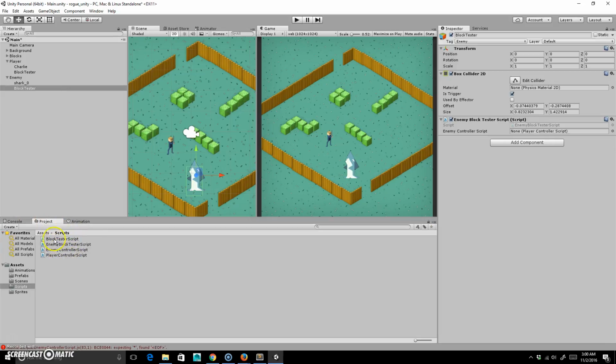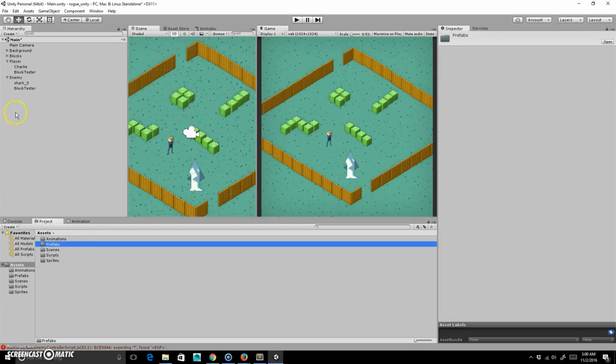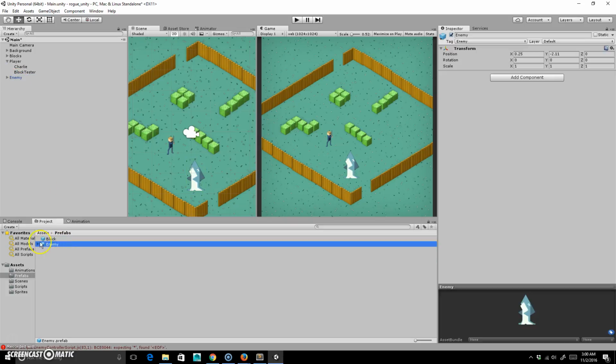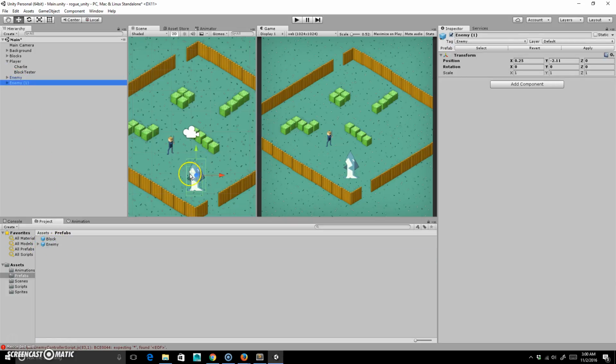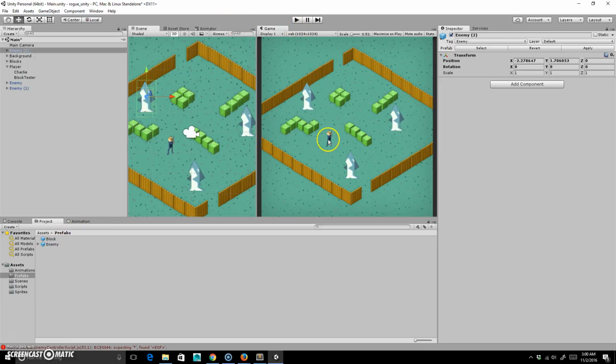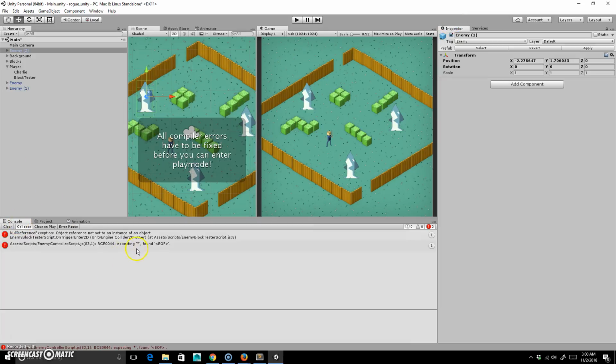And then basically what I would do is, he looks too big. I'm going to go to project and I'm going to go here and we're going to prefabs. And I'm going to take my enemy here and I'm going to drop it into prefabs. And now what I can do is I can drop multiple ones of these throughout the entire game. And then that's going to make it a lot more difficult. Okay, console, expecting something. So 831.